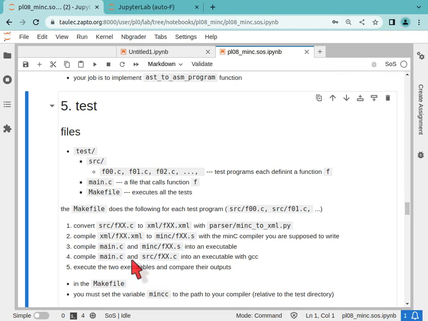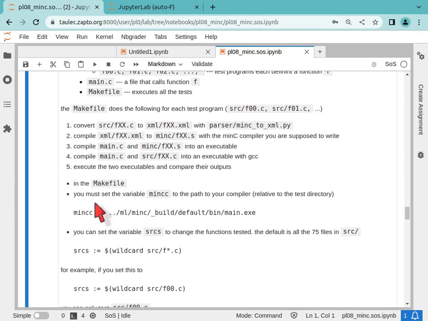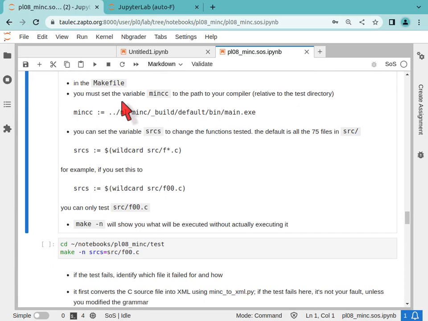But before running the make command, you first have to set the variable minc. Maybe it was minc, I may be wrong, but you have to set this minc variable to refer to the executable you got. It depends on which language you use to develop your compiler.